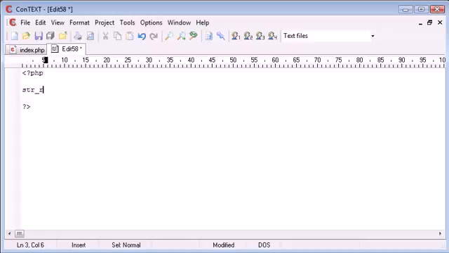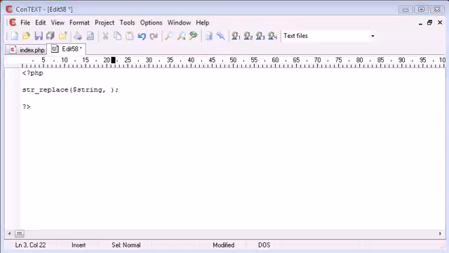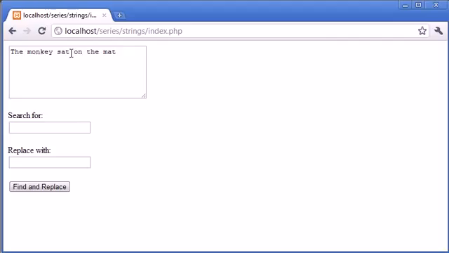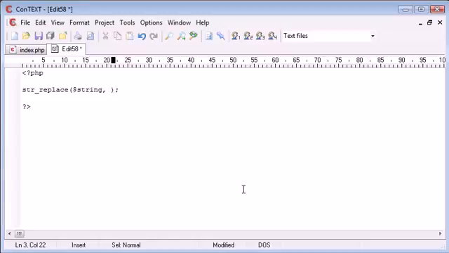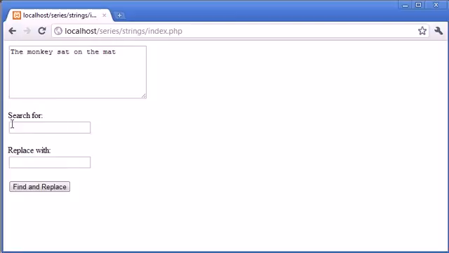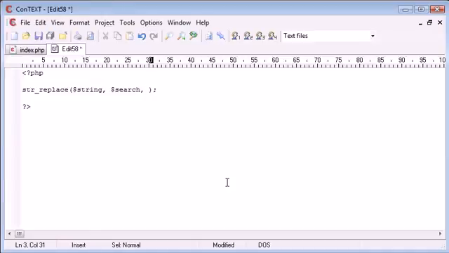So str_replace works by taking the string you want to replace the data in, so the overall string, which in this case would be the text in this box here. Then we would search for the string that we want to search for, and in this case it would correspond to this here.